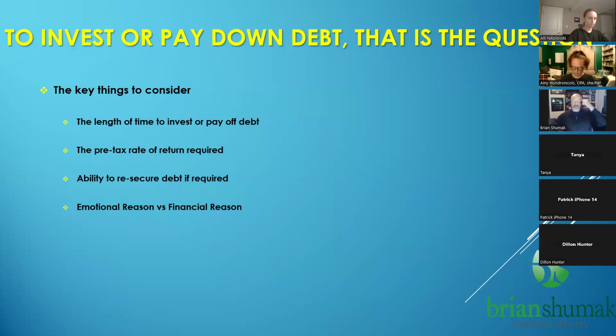So previous to the pandemic, I was doing about 50,000 kilometers a year in my car. I leased my car even though it was going to cost me more than financing it. I leased it because I was in my car so much I wanted a new surrounding every few years. I knew it was costing me about 3 to 4 grand more a year, and I was okay with it. That was my emotional reason outweighing my financial reason. If I was looking financially, I would have financed the car instead of leasing it. But I knew what it was costing me, and that was okay, because for the enjoyment of changing the cars, this is what it cost me, and I was okay with that.